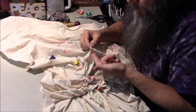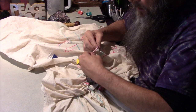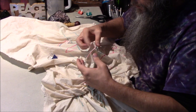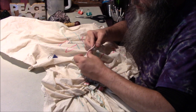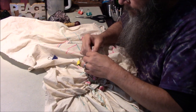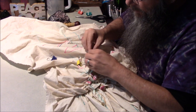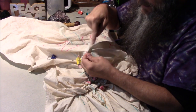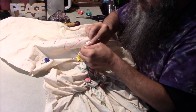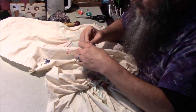But it does take some manipulating the fabric because you're going around a corner here, so you do have to just keep working with it. But once you get that done, I have one finger up here, one down here, and I'm just poking with my two in the middle and just folding that over. And then this here is the bottom part of my C at the end. So since the pink line ends right there, I'm going to just fold that down at a 90 degree corner to get that out of my way.